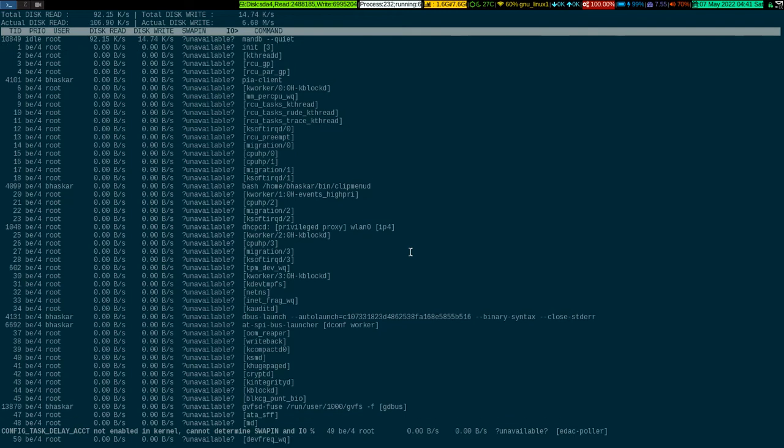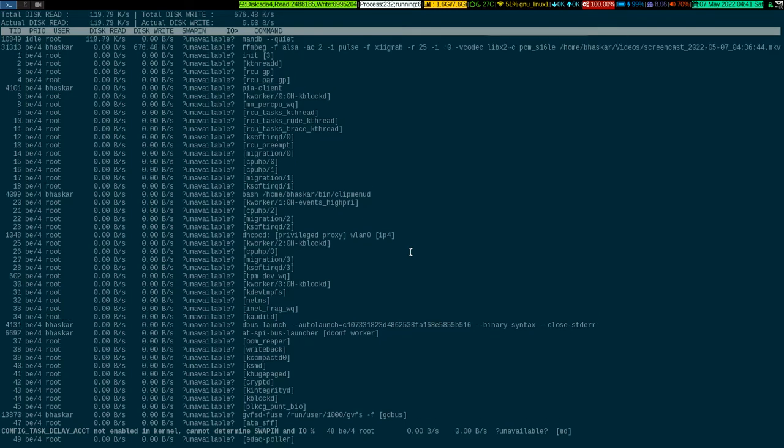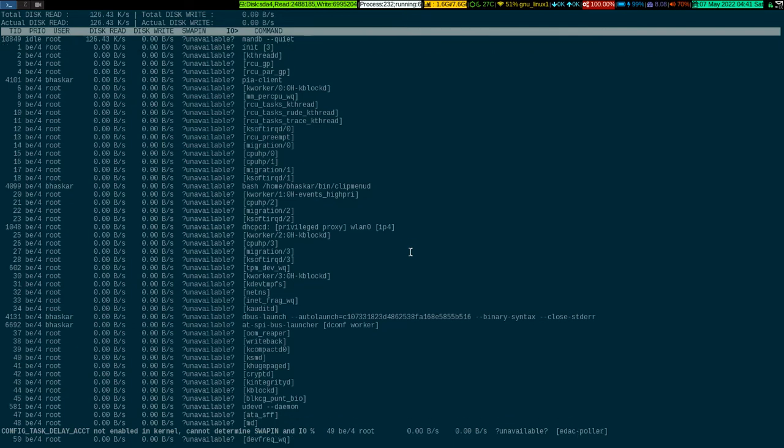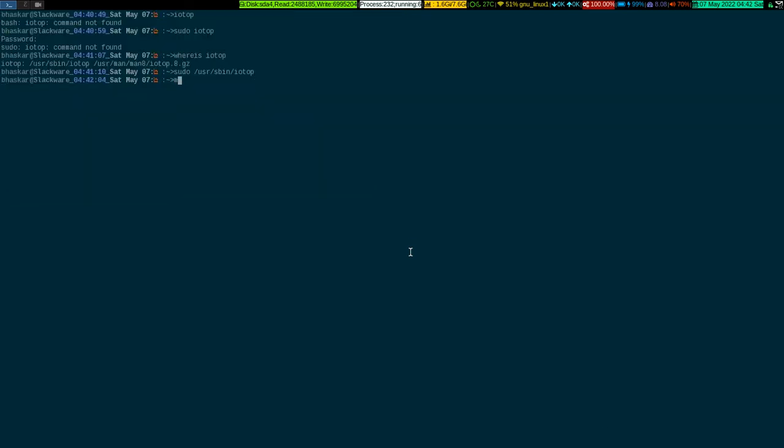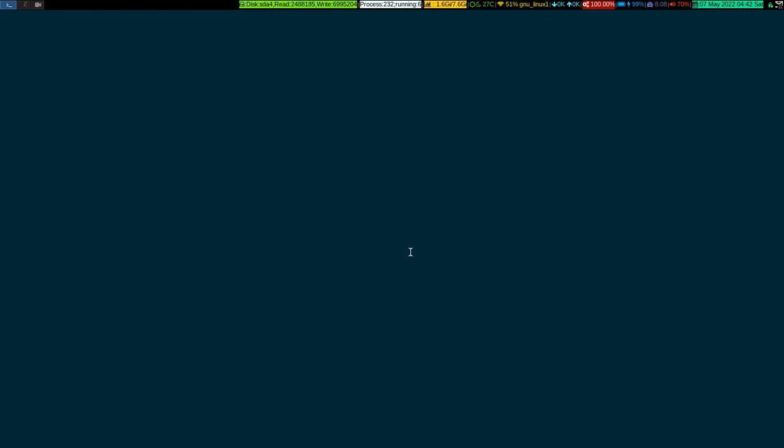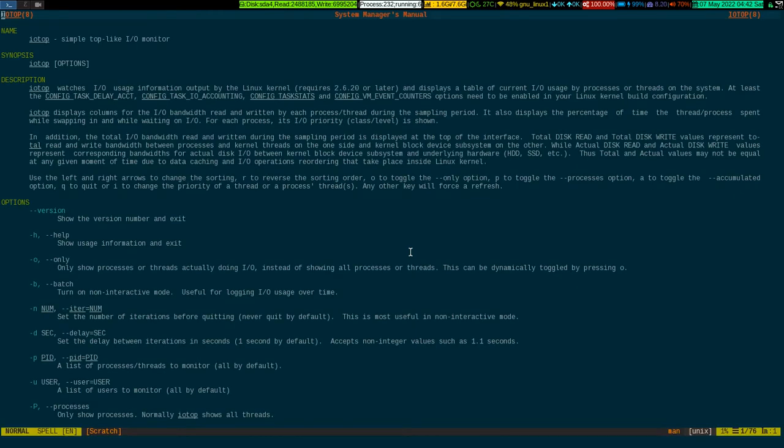On the rightmost command line flag, if you do help, you can see it has clearly explained that it is showing you all this stuff, and it has various flags too.